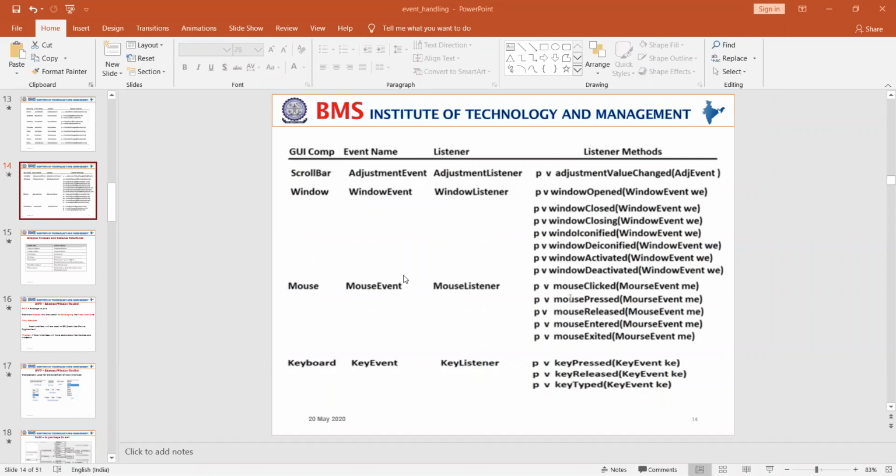In today's class, in order to make you more comfortable, I'll try to provide an implementation of how we handle the mouse event that is generated by the GUI component mouse. You'll be provided with an example program showing how to handle these mouse events. Also, we'll be introduced to a concept called the MouseAdapter class. Why should we go for the MouseAdapter class? Once we understand its purpose, we'll try to understand the concept of inner classes for the same example.